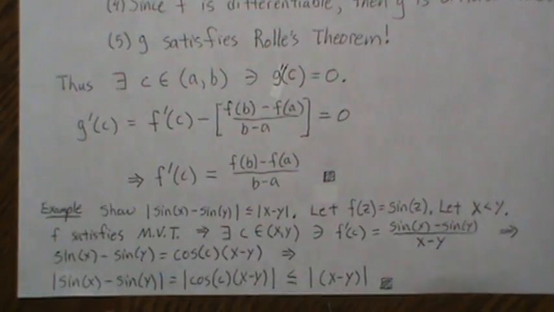Yep, boom, done. Now note also that if we let y equal 0, that says that the absolute value of x is always greater than or equal to the absolute value of sine of x, which is kind of an interesting inequality that we all use. Well, anyway, that's all I have for today.